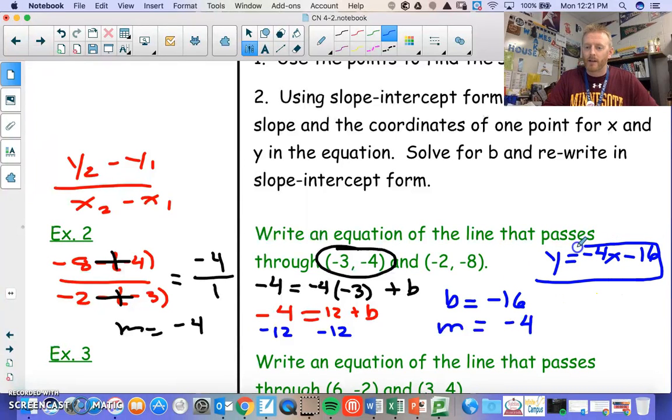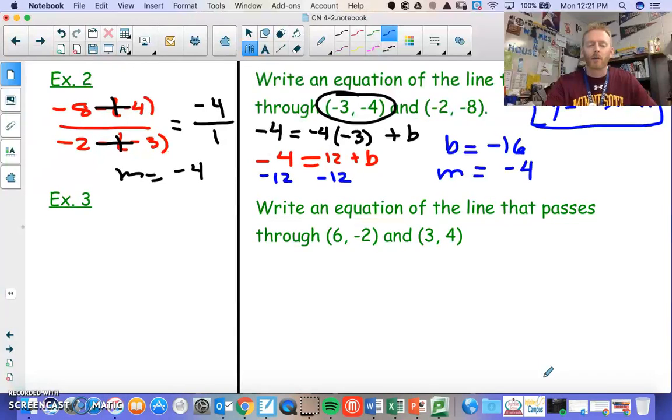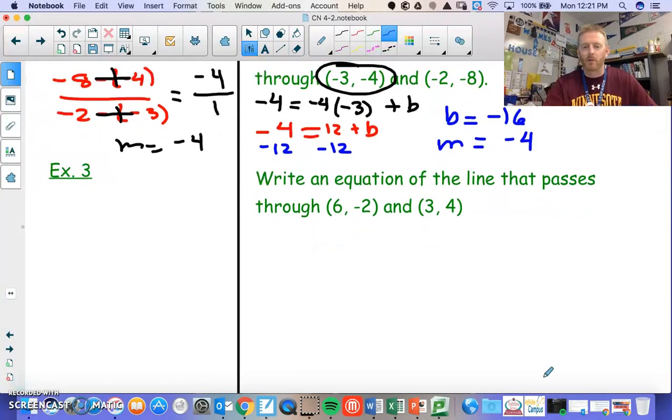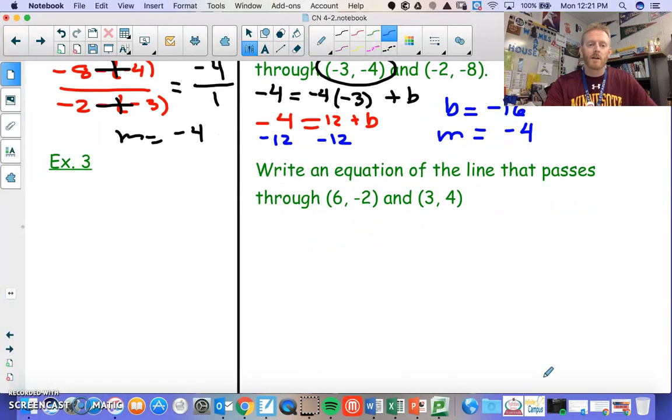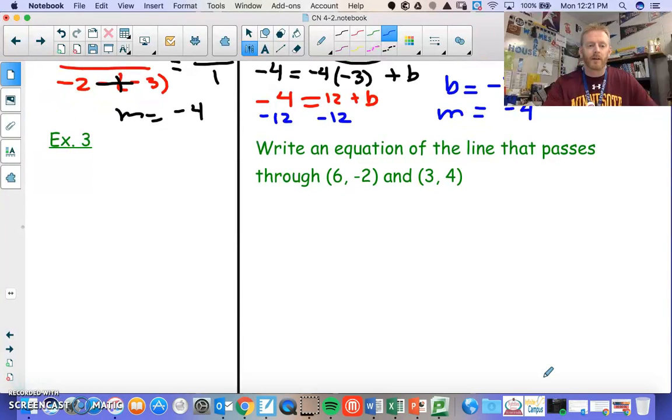So that gets me my wonderful information there. Now I'm going to ask that you please do this problem on your own, and then we will put this one on the board when you guys come back to class to check how we're doing with this type of process. So this will be something that you will put into your notes and make sure that you have a good answer for us.